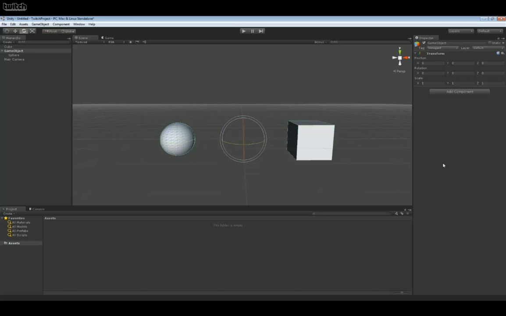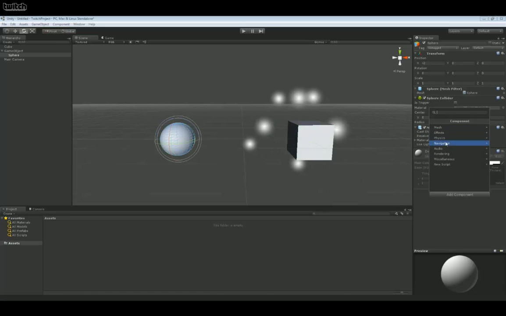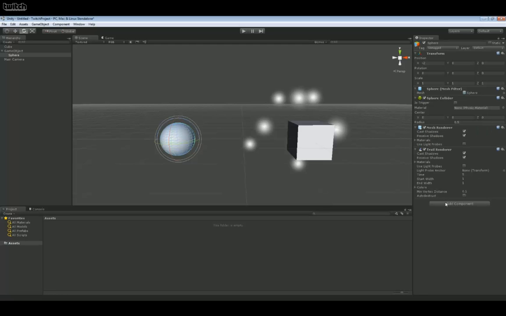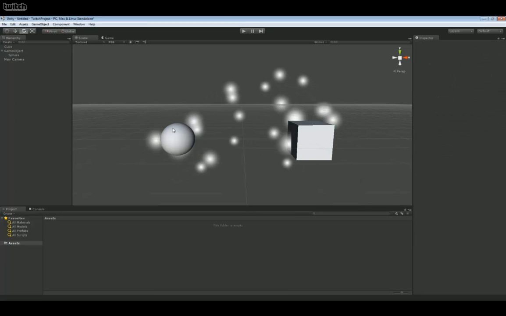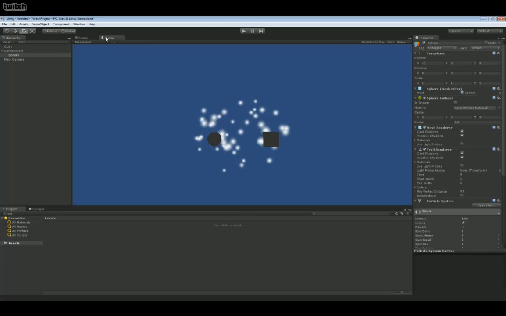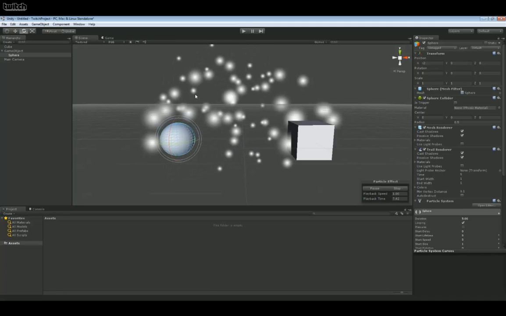Okay. We talked about game objects and how game objects are basically empty containers where we can stack different components. And we talked about the different things they can do. We talked about how if we click one and add a component, an effect, we can add a particle system, and on another one, add an effect. We can do a trail renderer, which actually won't have any visual, so that was boring. Let me do another particle system. We can add particle systems everywhere, and if we look in our game view, everything's just got particles. So we can add these components, real simple, and add a lot of functionality there.